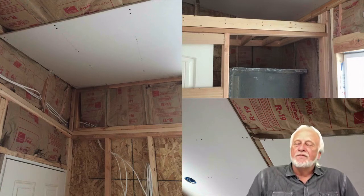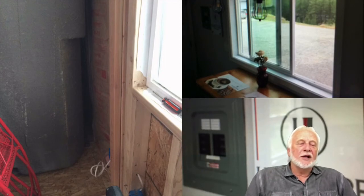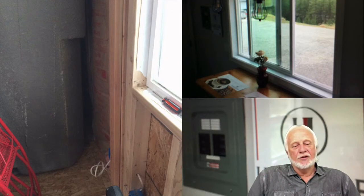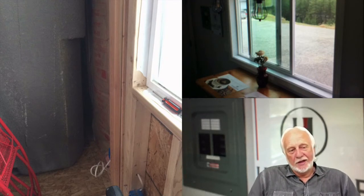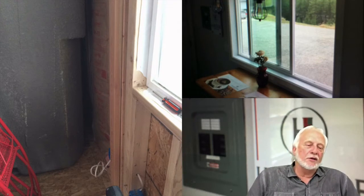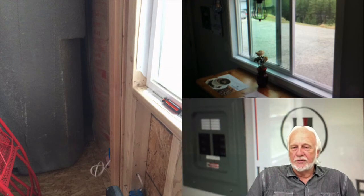This shows the interior. You have a regular fiberglass shower stall — I didn't want one you'd have to cram into. I like a good hot shower in the morning. The space where the shower stall is also houses the hot water heater down below, and up above is the closet, which you'll probably see in the video coming up.